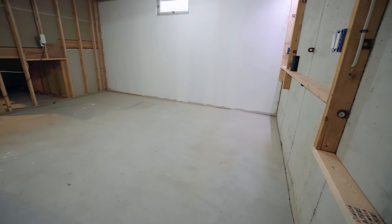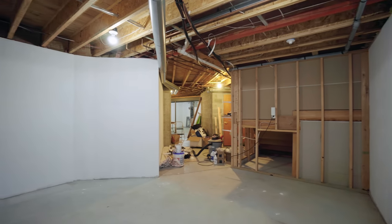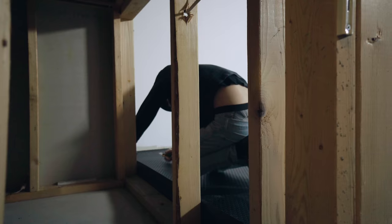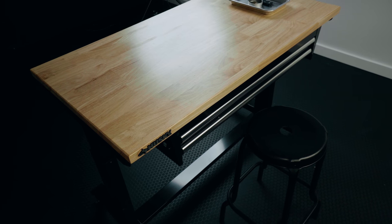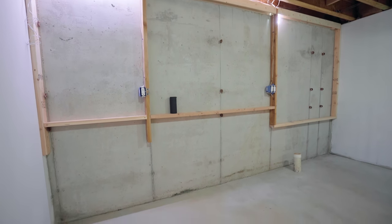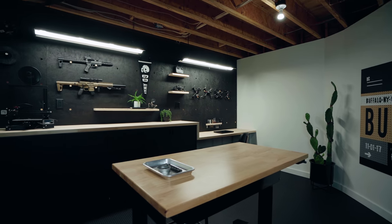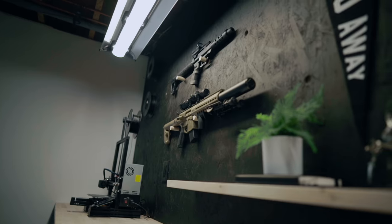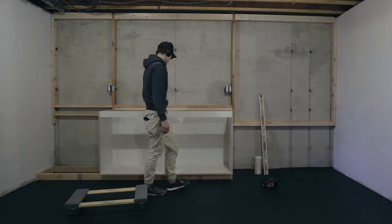The floor before was pretty rough and gross looking. I actually scrubbed some weird orange stuff off the floor a few times. The rest of the basement must have been troweled, but this space wasn't. So we went with a coin grip rubber floor — flooring you usually put in a garage — because we thought it'd be easy to sweep up and clean. The coin grip looks cool, but we've noticed so far that it's actually a pain to clean. When we started, all there really was was a concrete wall and some studs that only went partially down. We didn't want to put up walls, move electrical, so we were doing a retrofit. By putting in the pegboard, we could use the existing studs and electrical outlets without moving anything, and then the cabinets and countertop fit right underneath. It all kind of worked out.